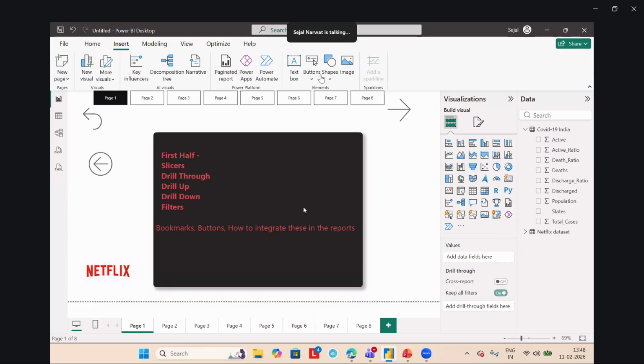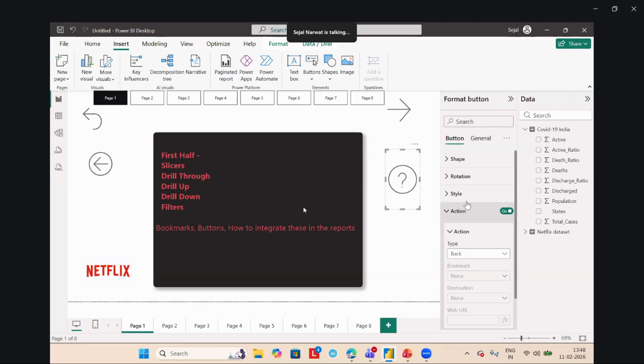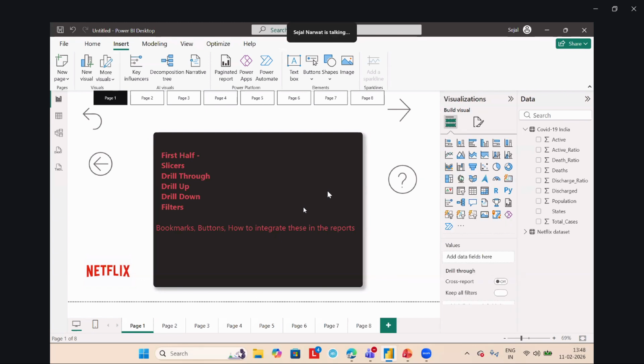So suppose I want to connect another button, which is the help, and this is just like a question mark. So I would like to connect this question mark with the QA. Now QA is question and answers based upon the data set. You do not need to write manually. It is automatically created, the question and answer book based upon your data set. Turn on the action, choose the QA part. And that's it. Now if you're clicking here, preparing the QA.